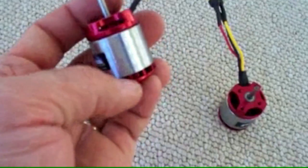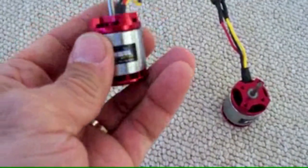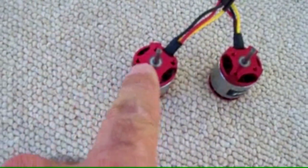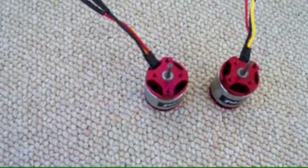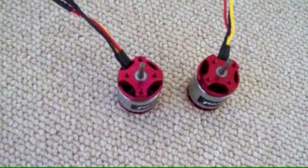It also has a cooling fan on the bottom of the motor — a nice little feature. More motors are coming with those nowadays. And it also has dual spacing: it's got the wide spacing plus the narrow spacing of the screws. So whatever mount you have, whether it's wide or narrow, it'll fit.